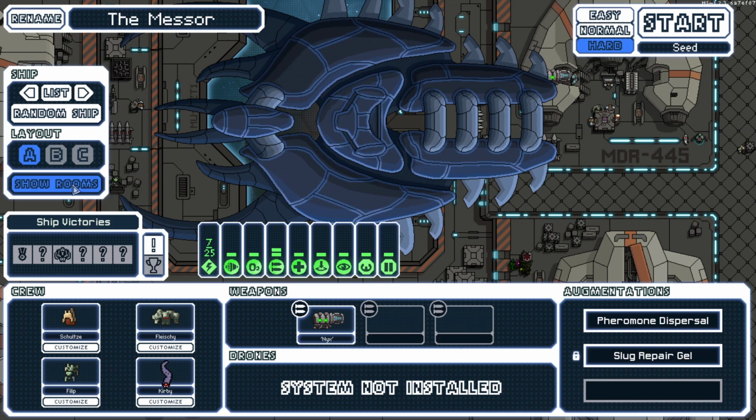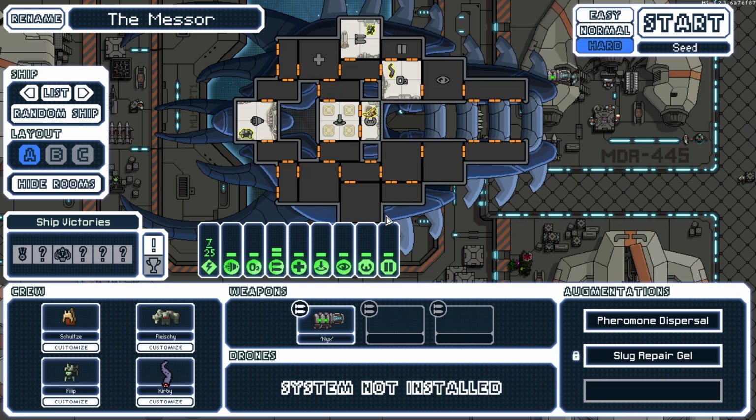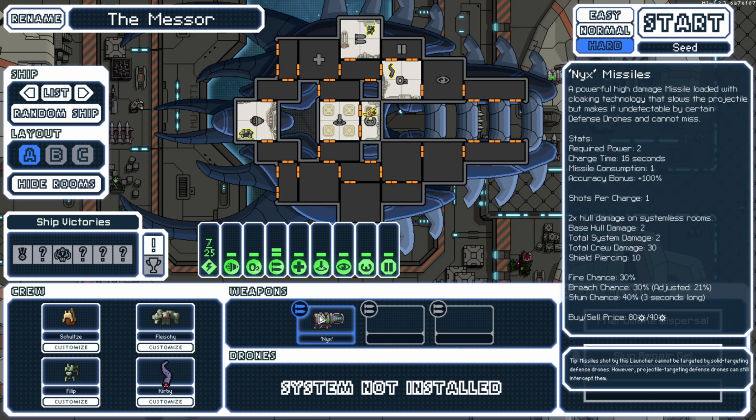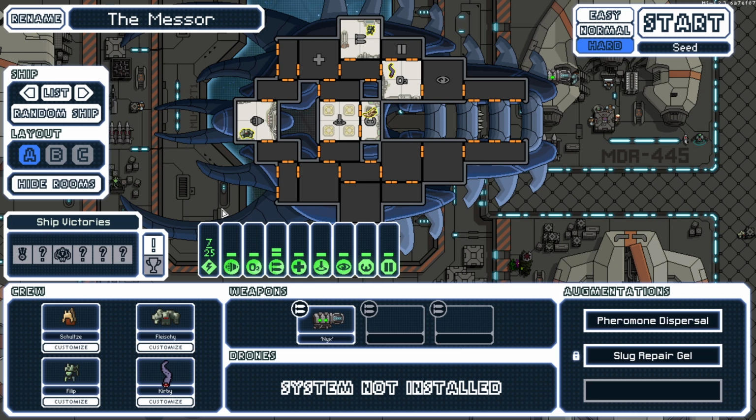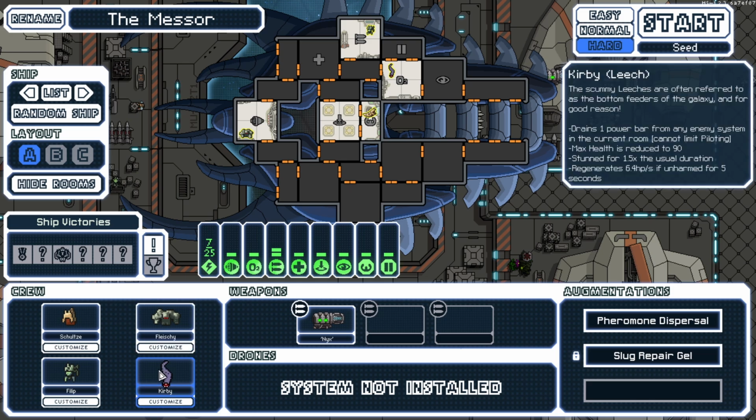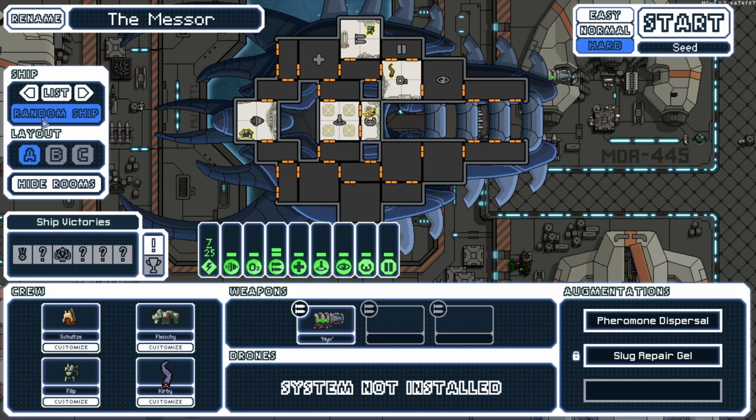It does kind of look like a weird bug. We have Nyx missile launcher, 2 power, guaranteed to land. Good chance of starting a fire or breaching. We have a Mantis, a Rock, a Leech, and a Slug. The interesting thing about Leeches is that when they're aboard an enemy ship, they do lower the power of the room by 1. They're like an inverse Zoltan. The idea with this ship is that because you don't have shields, you board the enemy weapons room and then they have 1 less power, their weapons go offline. That's the point of having the Leech. So let's do it. The Messor.